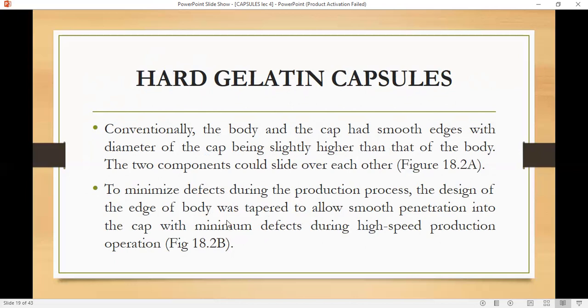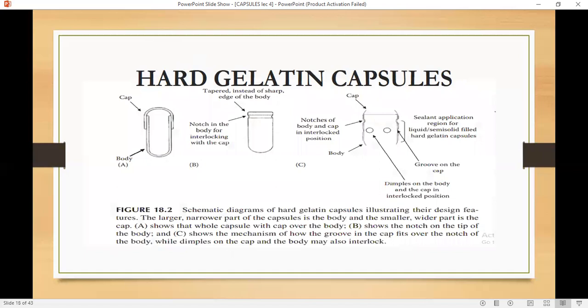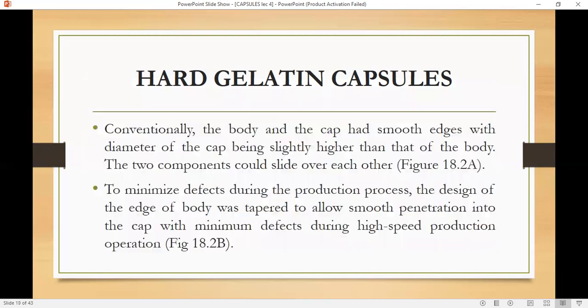So in figure 2 you can see the tapered end of the capsule. It is not made sharp so that it can easily fit in the cap of the capsule. For this purpose, the edge of the capsule body is made tapered so that it can be inserted easily into the cap.